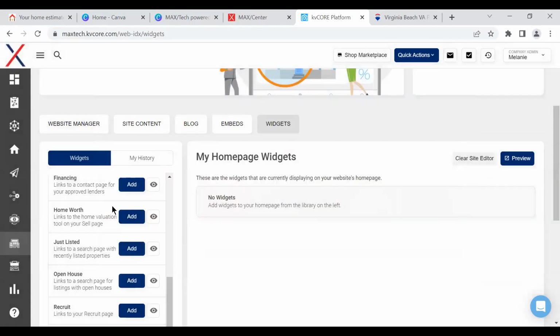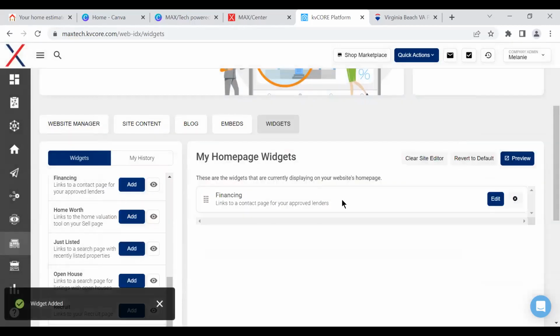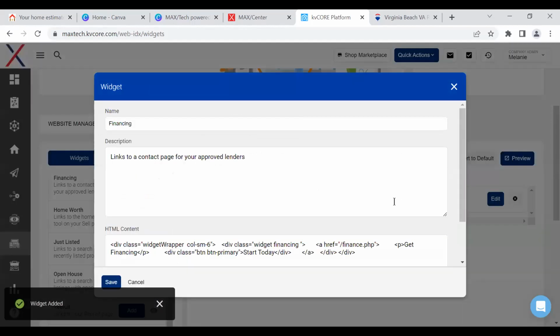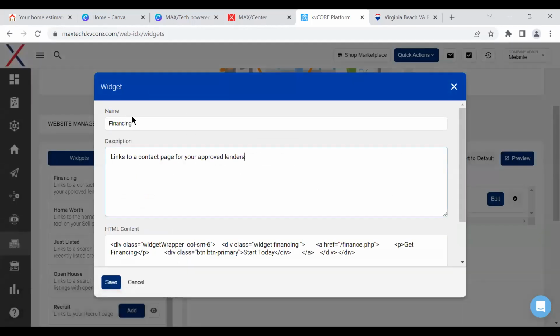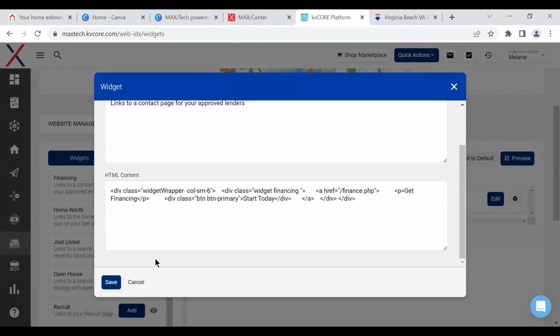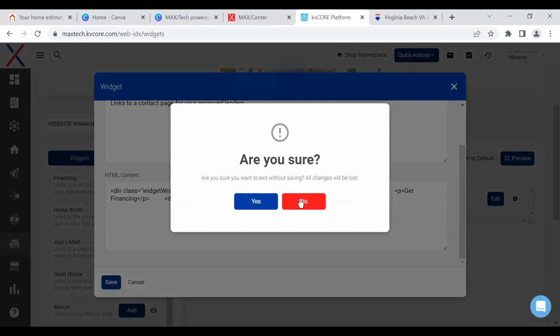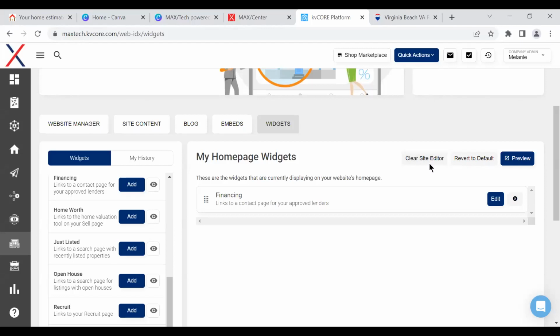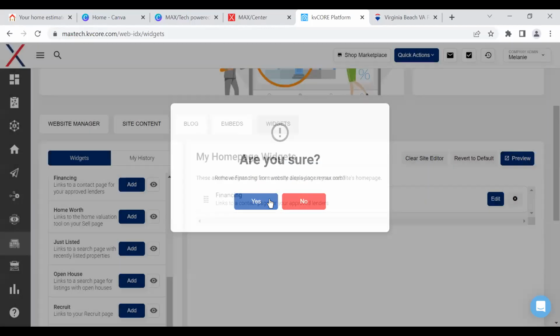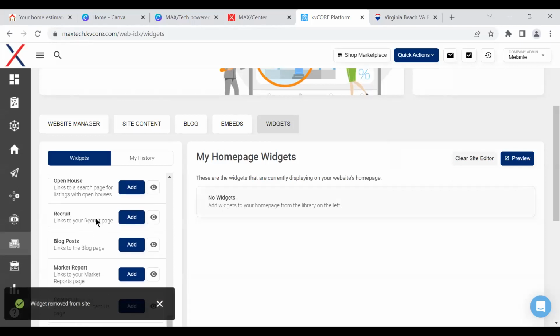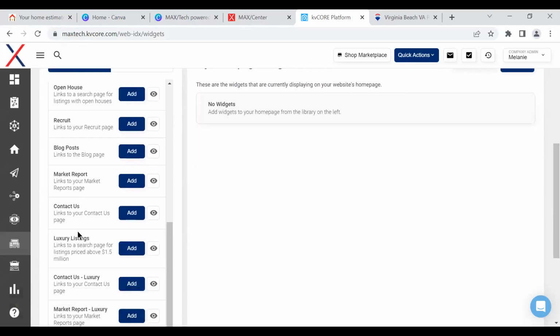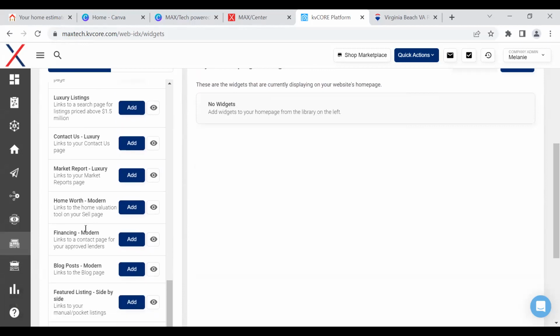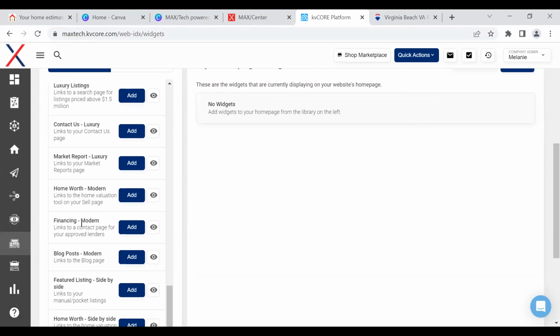Financing, stuff like that. To my knowledge, I don't think that the text on these is totally editable. Oh, no, I'm wrong. There you go. You can edit the text on these widgets, so that's nice. I feel like at some point that was not the case, so I'm glad it is now. I do want to exit without saving, yes. Okay. Anyway, you can see as I scroll, there are a ton of different little widgets that you can add. And just like with anything, I do recommend that you go in and customize the text to sound like you, because it's your business.